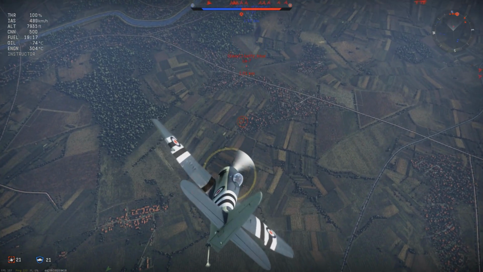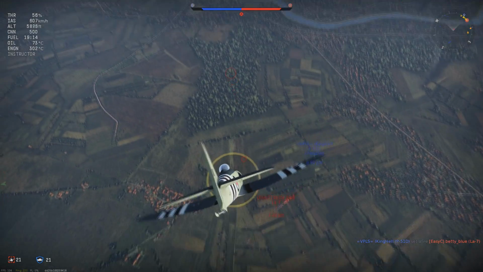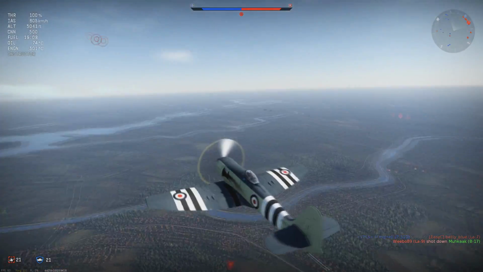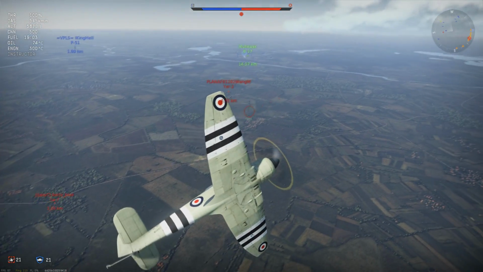However, the P-51 pilot is good. He's right on the LA7's 6, he's got him lined right up, and there's a shot, and the LA7 is fireballed, so that is his kill. It's unlikely the LA7 is going to go out, and if it does, I doubt the P-51's going to stop shooting. Now that's where I get a quick glimpse of the missing U-2.